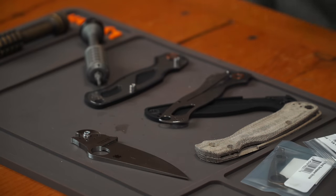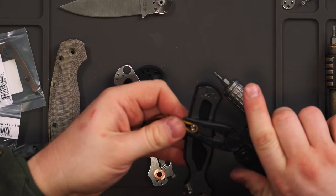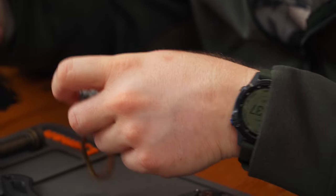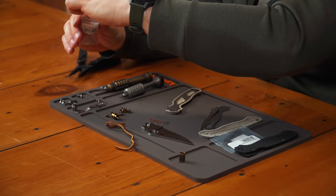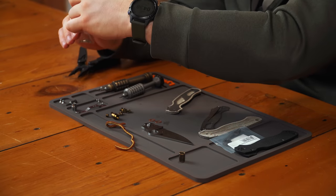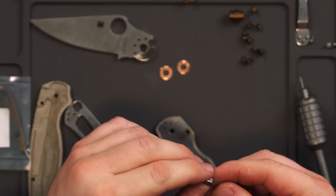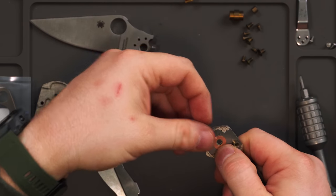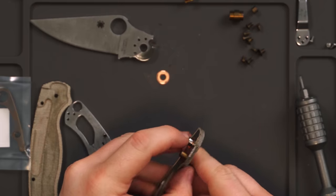So this comes to the little trick I was telling you about. I always use the underside of my lanyard cord to hold the standoff tight, and then you can run the screw out. It took me a while to figure that one out, but that is just a handy little tip that will get you out of a bind, especially with Spyderco knives. We're not going to do any cleaning since I literally took this apart two hours ago. You do need the pivot, but all the standoffs and all the screws go away. The interesting thing about Spyderco construction is there's a flat-spotted side on the pivot — it is directional. Your pivot holds the washer in place, so you have to put the washer on before you start screwing the pivot in.